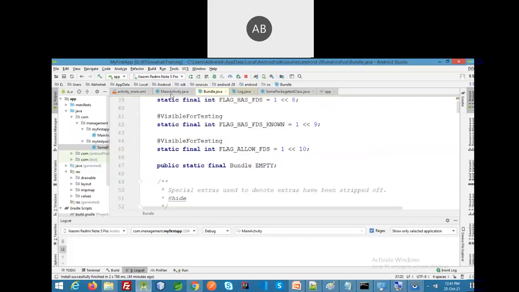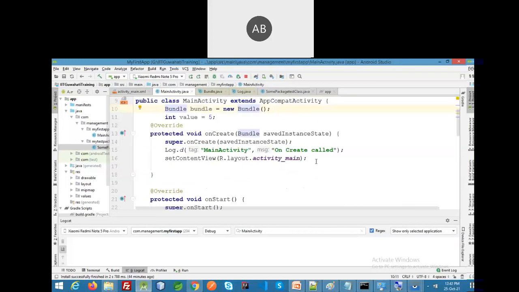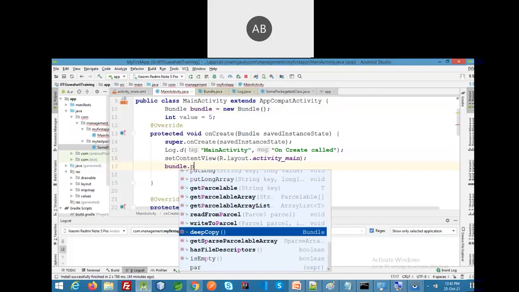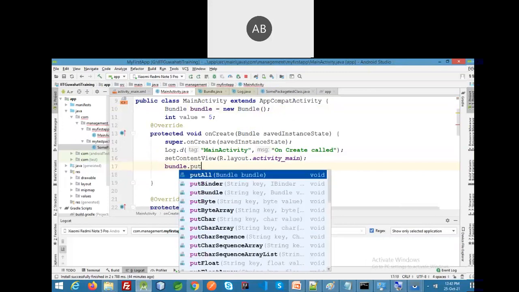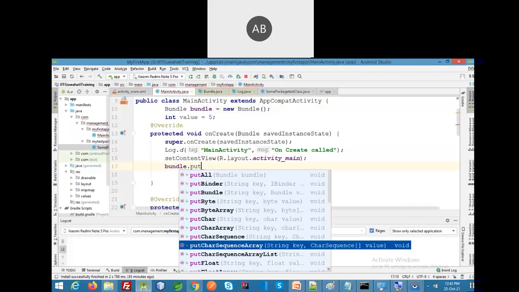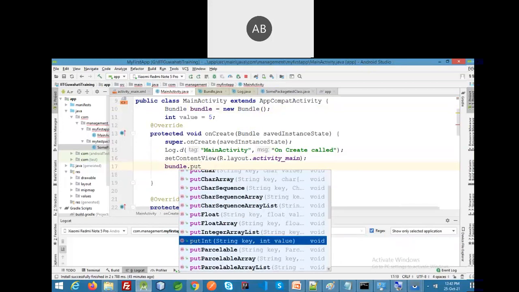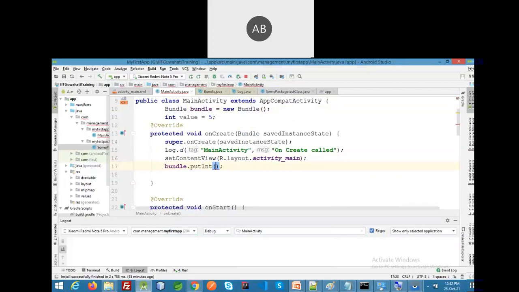Basically, if I write bundle.put, you can put a character, a string, a char sequence, an integer value in that. For example, I'm putting here some key and some value, and then you put it into a bundle.